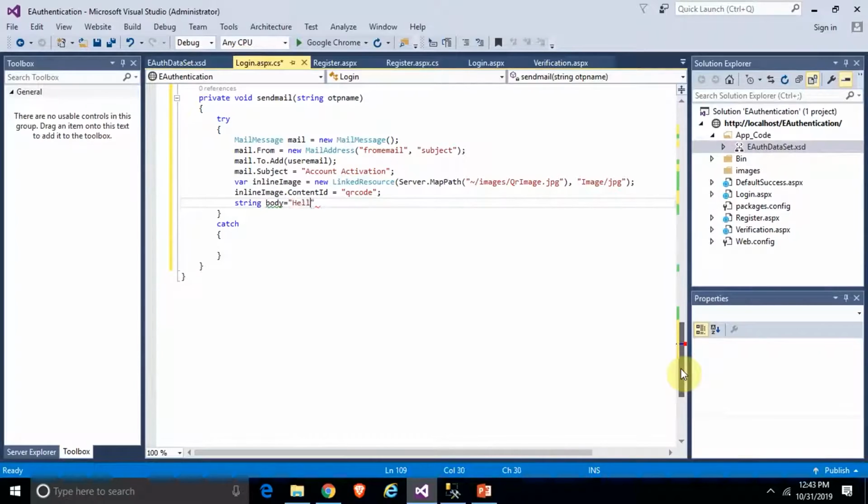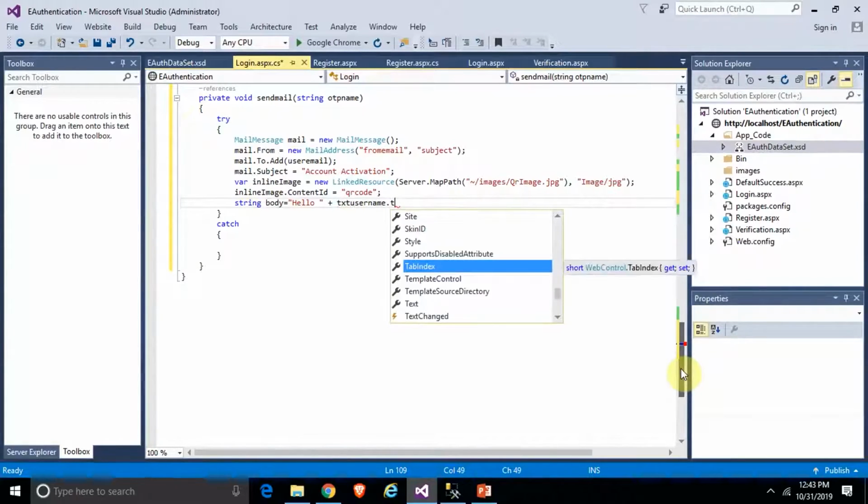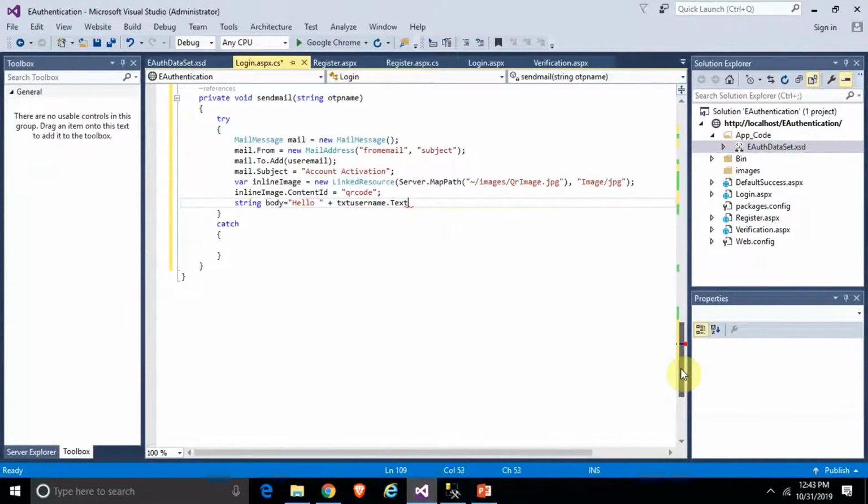We say hello, probably the username, hello plus text username. Let's trim that and remove any spaces within.